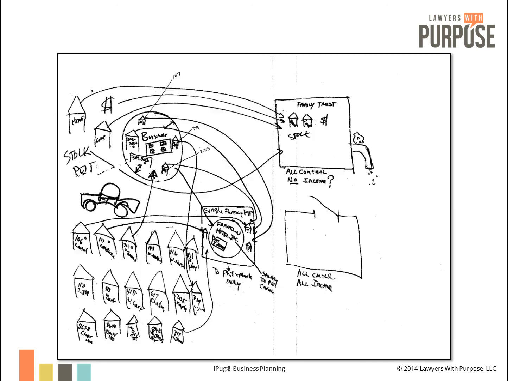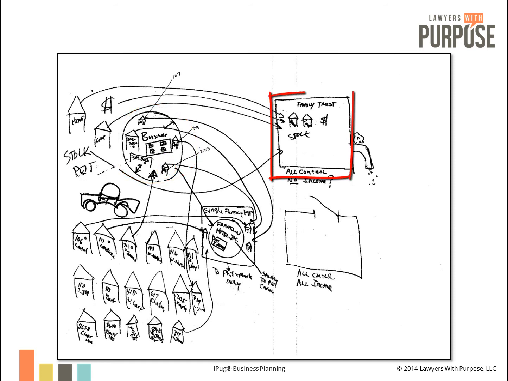So what's this look like on paper? At the funding meeting, Dave first showed them what they had right then. You can see the house with the different real estate. Some of them were already in bubbles. Some were owned individually. They had a car. They had stock. Some property was owned by the corporation, and then they had the business itself.